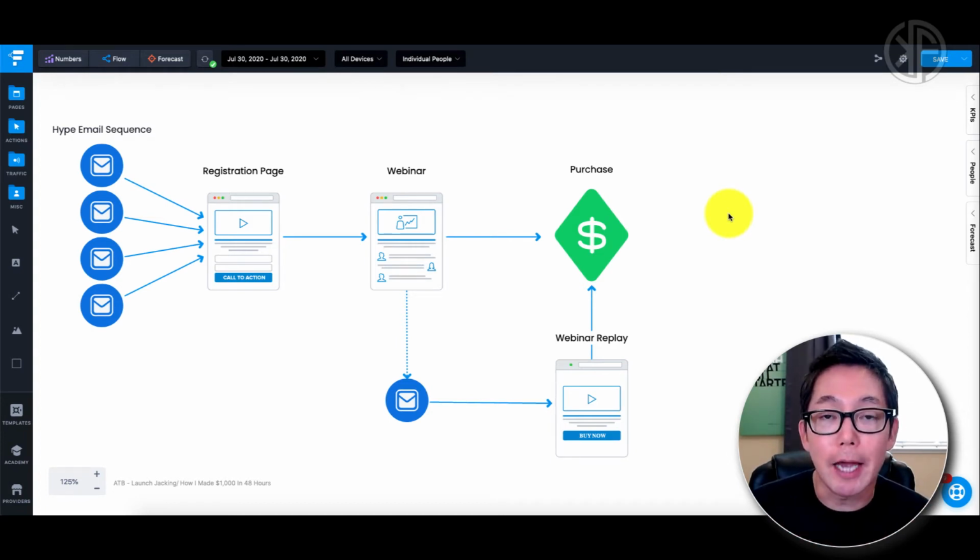But let me give you a recap of where we've been so far. In part 1, I gave you a high-level overview of the entire promotion. Then in part 2, I showed you how I put together the emails that I used in the promotion. Then in part 3, I showed you how I configured my automation so that I could resend some of those emails to people who did not open them, which led to higher conversion rates, meaning more people signing up for the webinar.